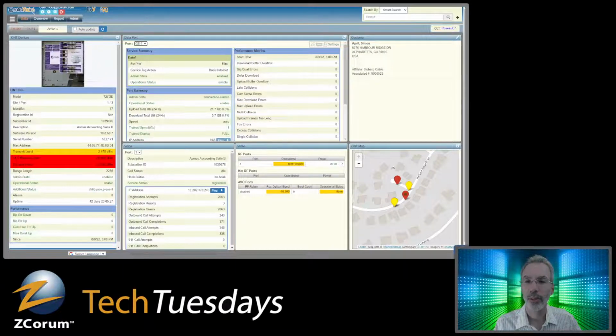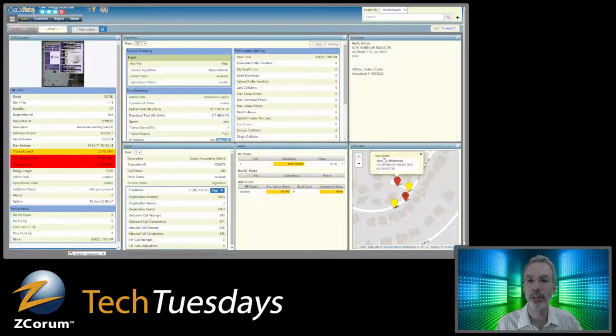So in this case, in just the small screen area, I've got a couple of red devices and a couple of yellow devices. I can click in this area here and see just who that subscriber is. Then if I want to, I can click View Detail, and that will take me to the same exact screen, but for that subscriber. So on any of these, I can do that. I want to see if this red one is experiencing the same kinds of things, and I want to go to their detailed screen.